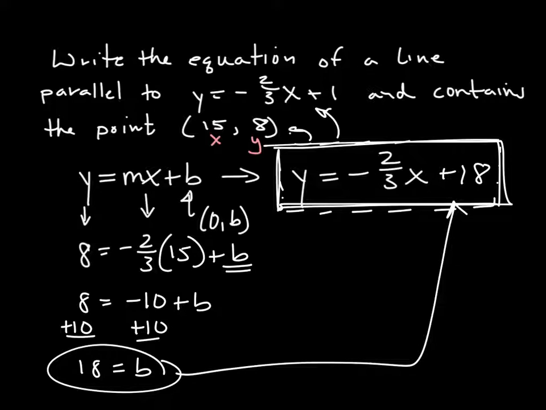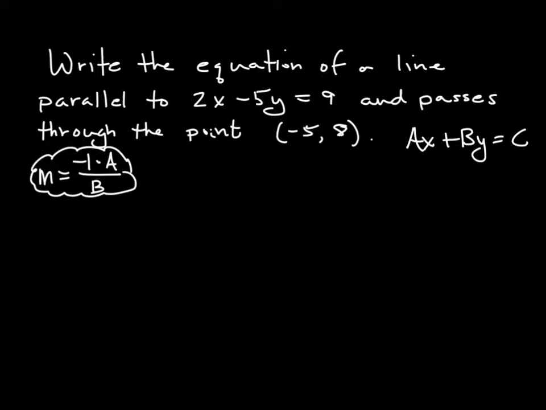Okay, last example. The last example here is a little bit different than the previous one. This one is like what I talked about at the very beginning, ax plus by equals c. So again, I put my little formula here. I'll do both ways for this particular slide, so this may take a little bit longer than I want, but I'll show you both ways. All I'm worried about here is my a and my b. I actually don't care about c. In this equation, 9 is actually c. So this is a, this is b.